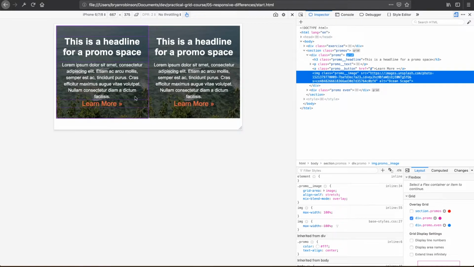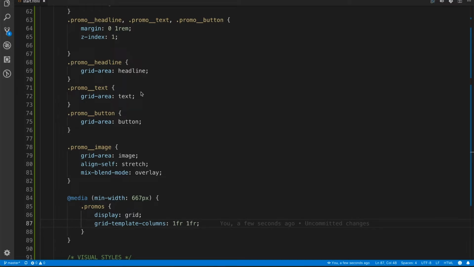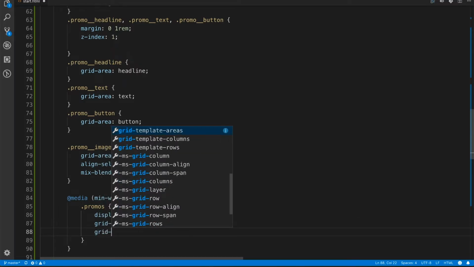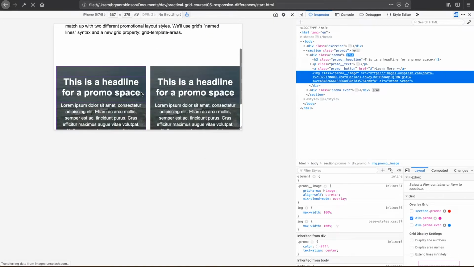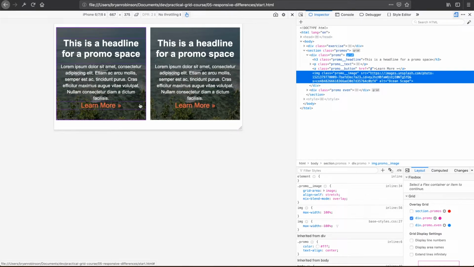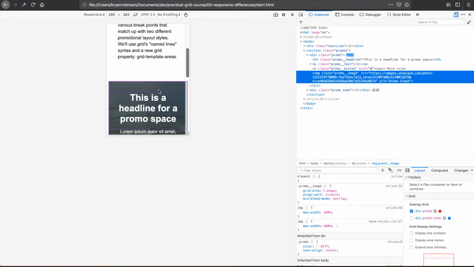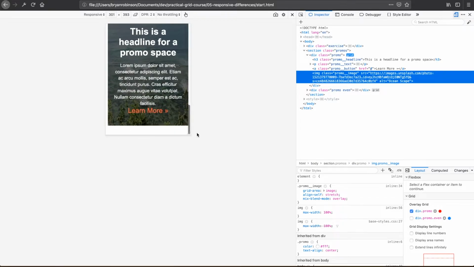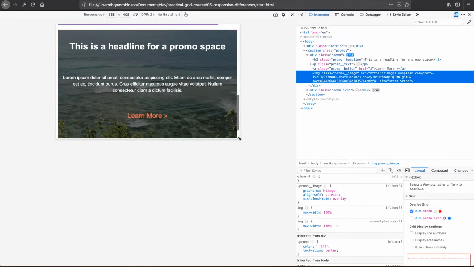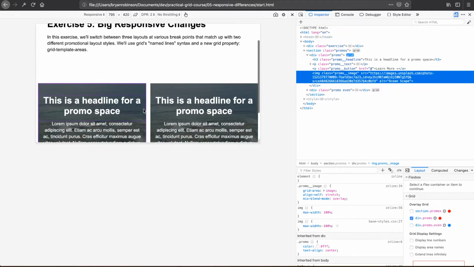And I think a nice little gap would really make a lot of sense here. So we're going to use that same value we used in the earlier exercises of grid-gap of, I don't know, we'll call it 1rem. That's probably good enough. Let's take a look. There we go. That's looking pretty nice. We got 2 promos side by side. So we have now defined a mobile view of 1 across with a nice background image and some text on top of it. We get up to landscape mobile. We will see 2 across.